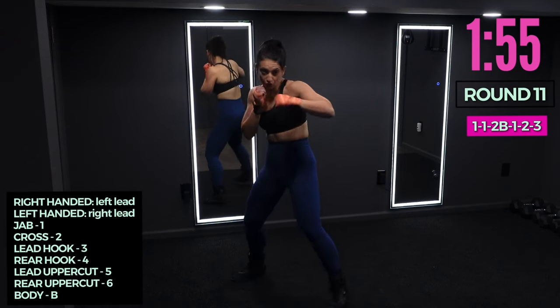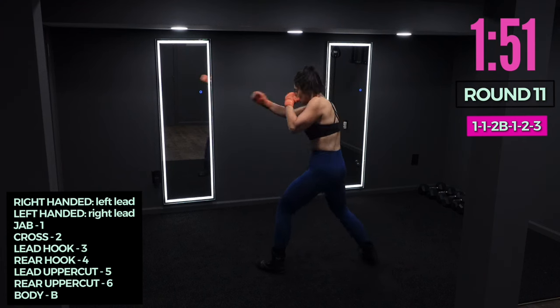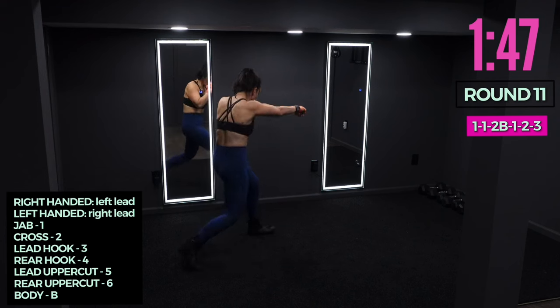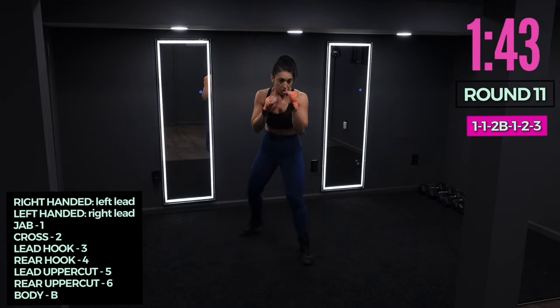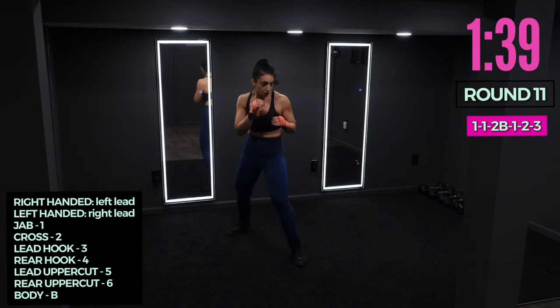Now we're adding the lead hook right after. Double jab, cross to the body. Jab, cross, lead hook up top. There you go. Double jab up top, cross to the body. 1, 2, 3. Rotate, right? Change up your angles, right? Throw that hook, move in between.